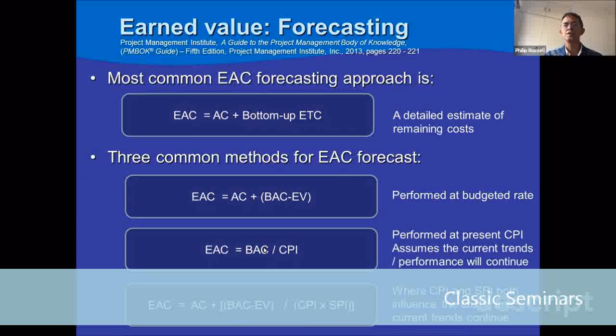Great. Now, this slide I've seen used on an exam question before, where they give you a scenario, and then they say, based on the assumption that we will continue to spend at the budgeted rate, what is the estimate at completion? So they will give you the right-hand column on this slide. So the fact that your CPI will continue at the current trend and that the performance will continue at the same rate with the current costing. So what would your EAC be in that case? And then you need to perform a calculation based on the assumption of how the costs are going to continue to be spent.